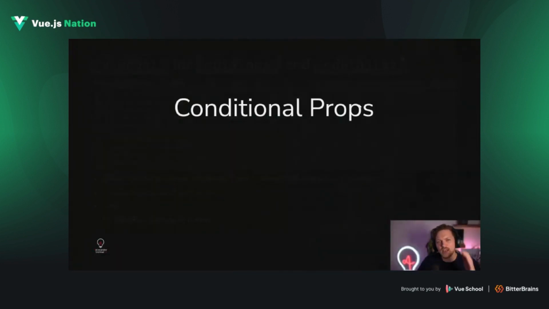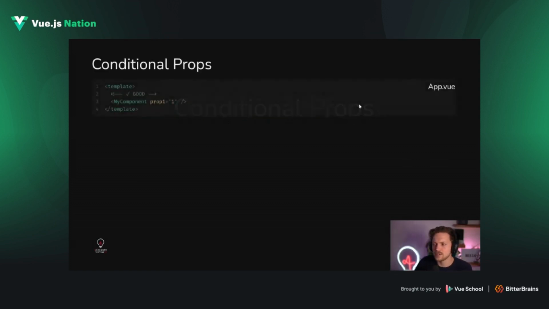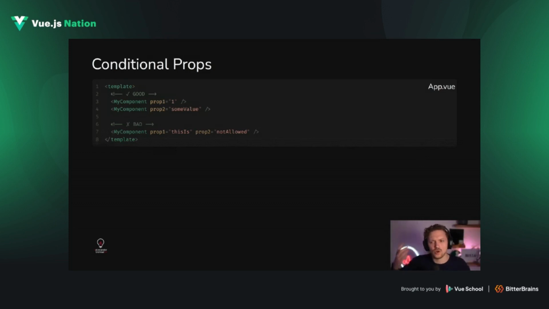Nevertheless, let's go back to the slides, of course, because we have one more thing here, and this is also something I was looking for a while. And I had a very interesting research going on there: conditional props. So let's just say you have a component, and that component has a prop called prop1, and you have to provide that. That's great. Okay, fine. And it also has a prop2, and you can provide that. All good. But what you don't want in this case is that you provide both of them. So you say either or, like a really XOR, right? A mutually exclusive OR.